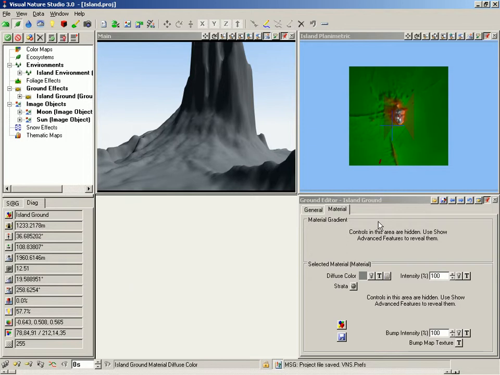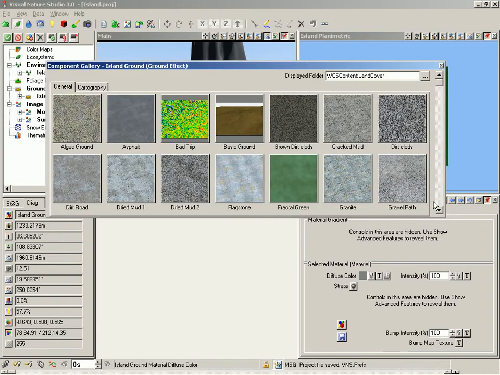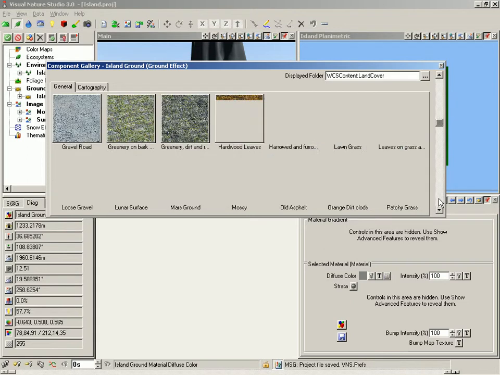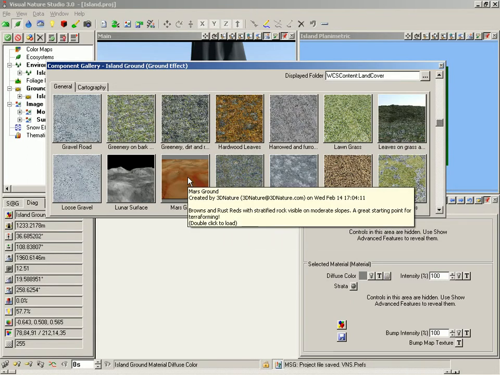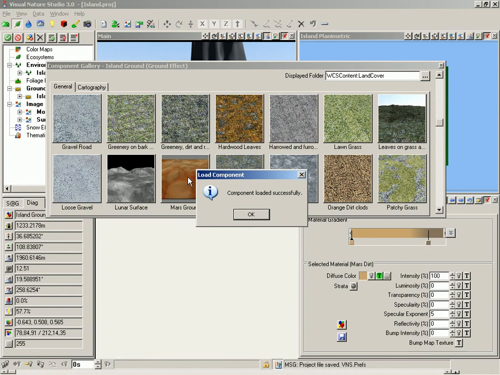Back in the editor, load component, and that will bring up the component gallery to its ground effects section. Scroll down one more page to the Mars ground, double click to load it.